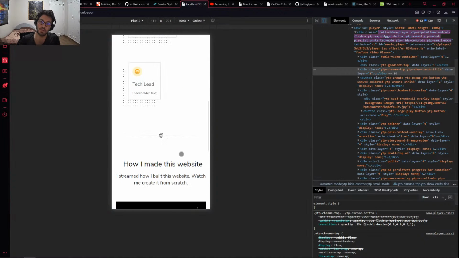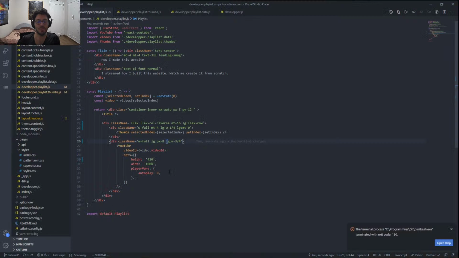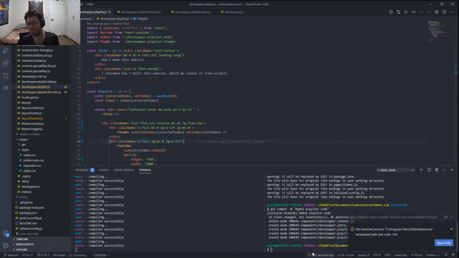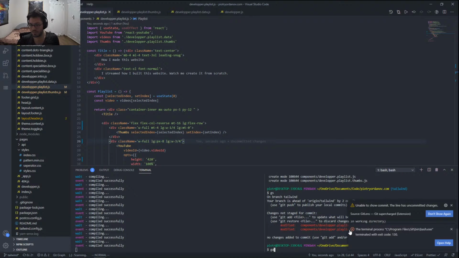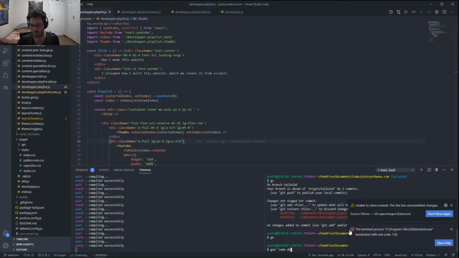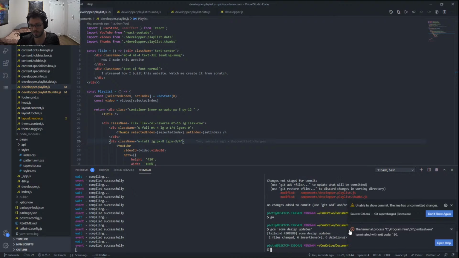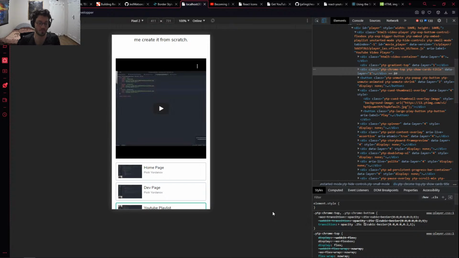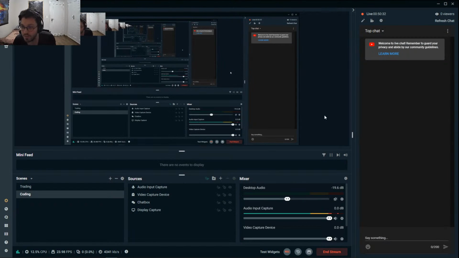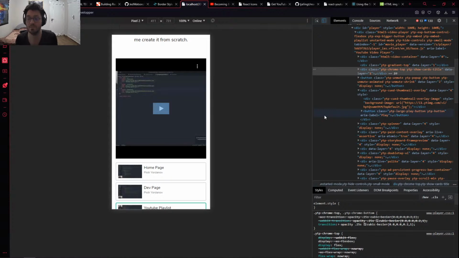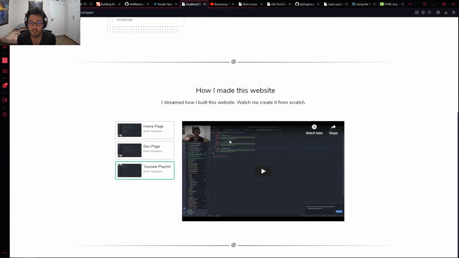So then again, this is really what's cool about Tailwind. It allows us to just update things on the go, not having to think too much. Here we go. Some design updates, and we're up and running. So that took us, what, 50 minutes? In the previous 50 minutes, we just built a very nice looking, cute looking music player, YouTube player, just to kind of see all those videos.